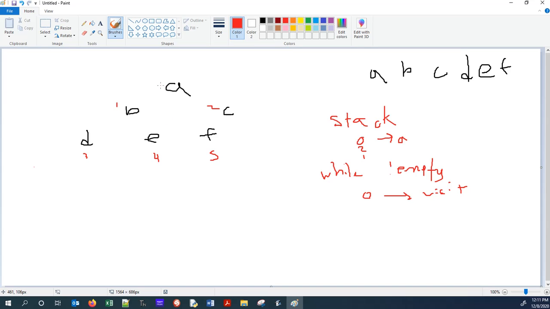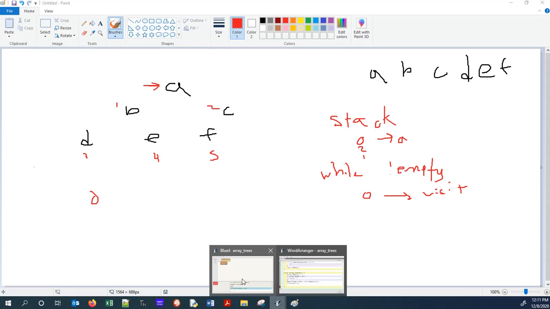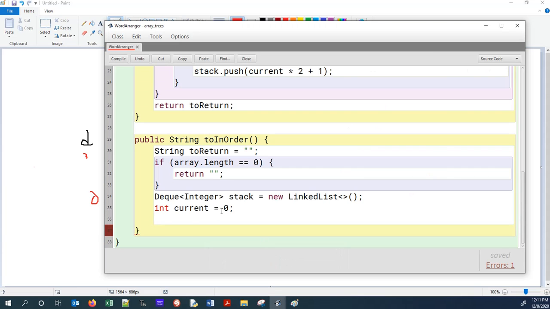Let's see here. I wanted to start with current being 0. I usually say, well, current is not null or the stack is not empty. But what we want to do is take this value here and dive as far left as we can first. So I think I'm going to try something a little bit different.